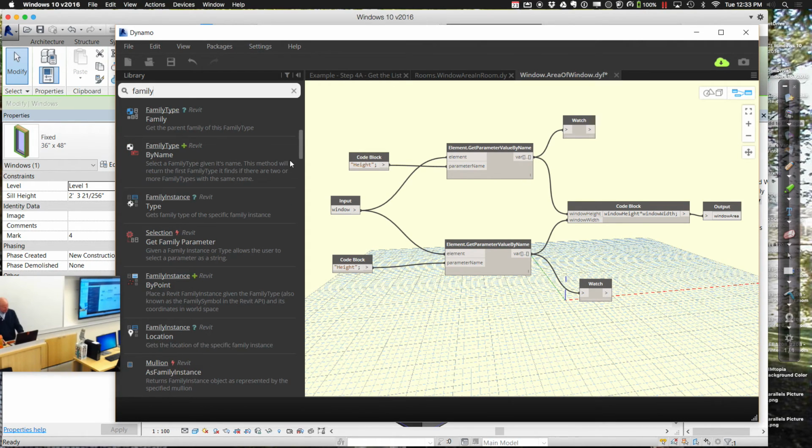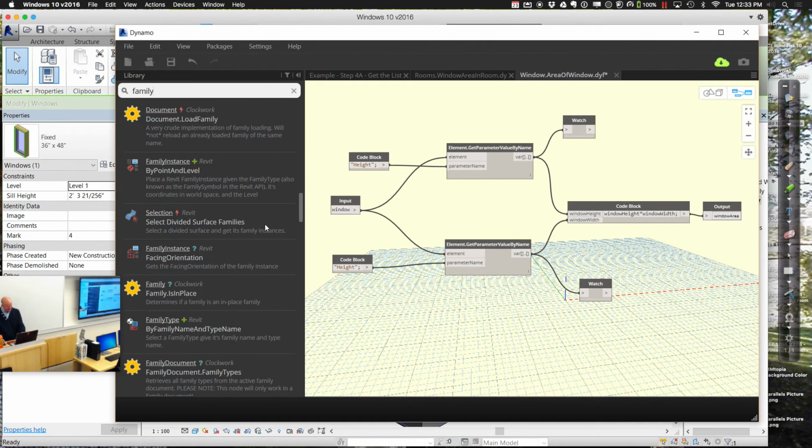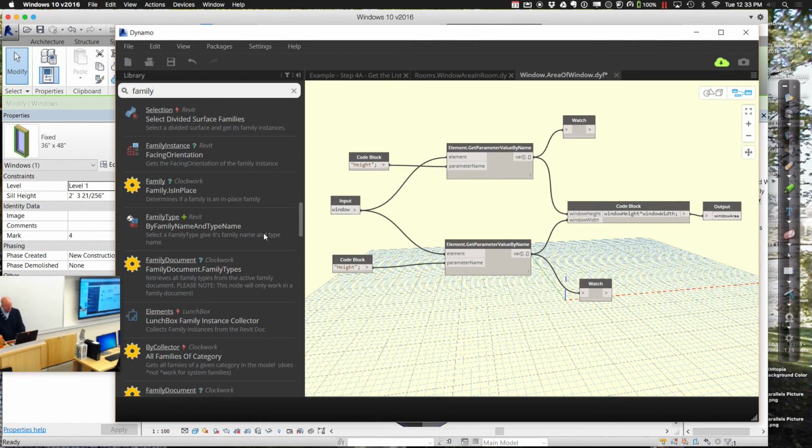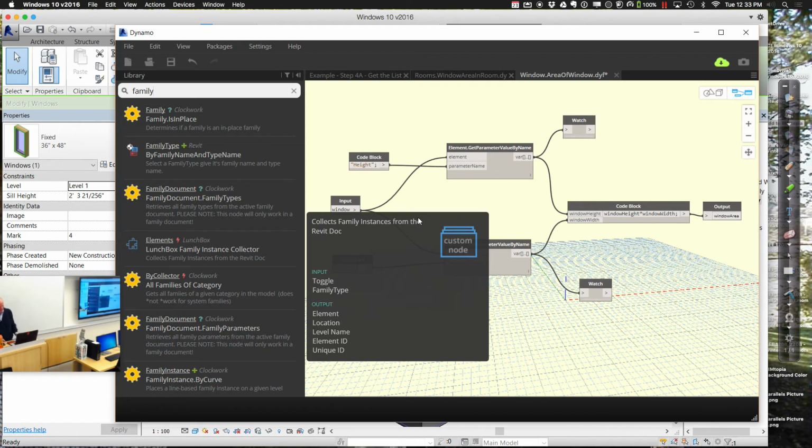Get the family parameter. That's that there. Family, get family instance type. Oh, I'll just have to go looking for it. Let's go ahead and adjourn for today. We're going to turn off the recording for now. But I will find the function which lets us take that and pull the family value as opposed to the instance value. Because I think there's something in Clockwork called element.type.